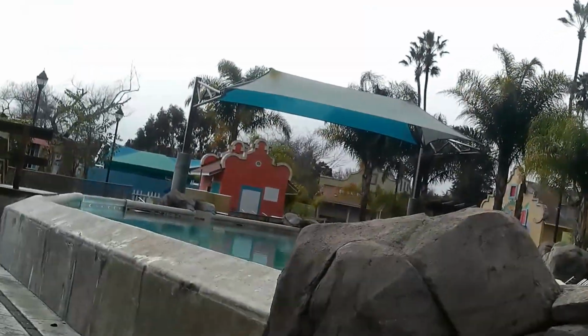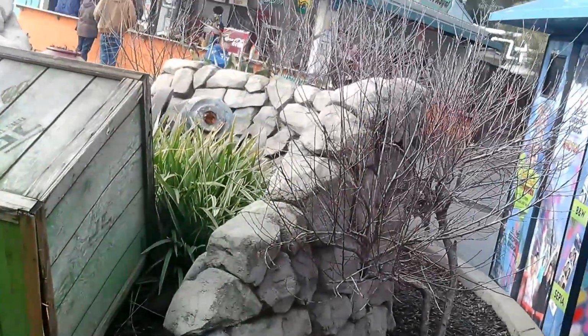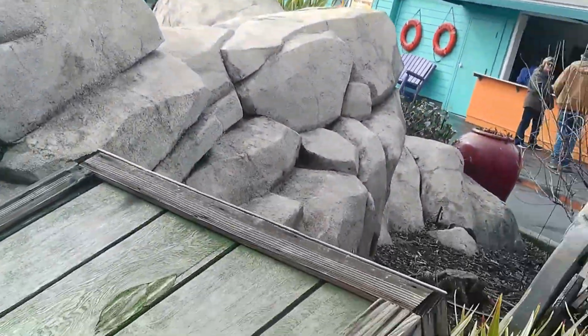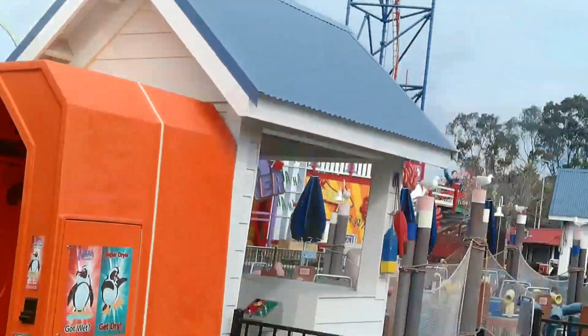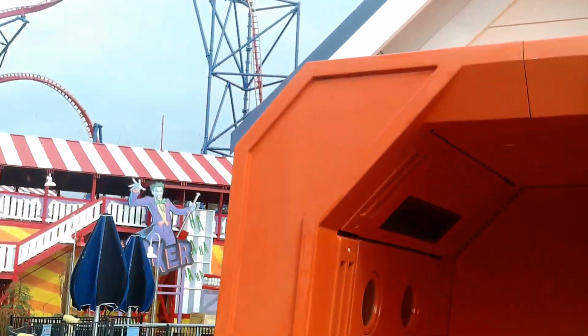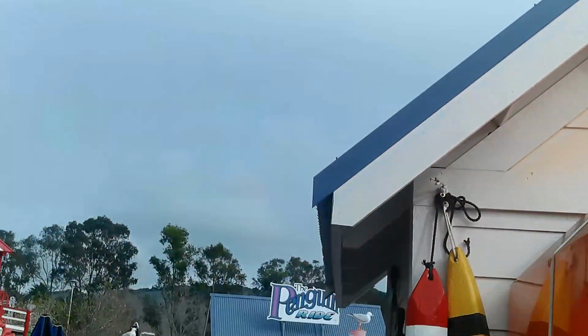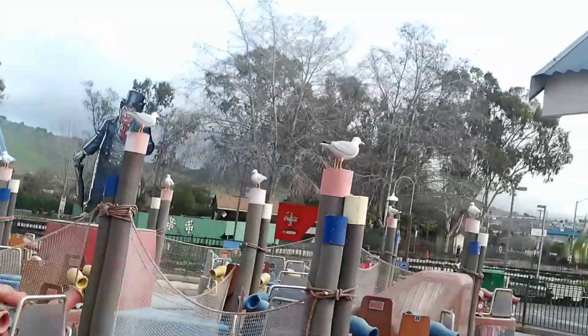I don't think those attractions usually take up that big of a footprint, but I do like some of the theme over in this area. It's not much. It's Six Flags theme, but you got this little cannon hiding out in there, tucked away. And as we get into the DC park, it's certainly not like, oh, it's Disneyland, but with DC. No, it's just a few DC rides here and there.